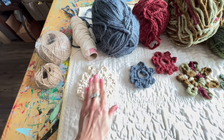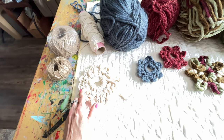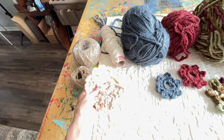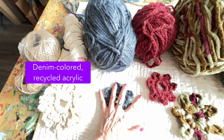Number two is the macrame here. This was just our test one. I didn't have enough, and it was really hard on the hands and the strain, and I wouldn't have moved forward with this even if I had enough of it. So then I moved into this denim one here, which was nice.